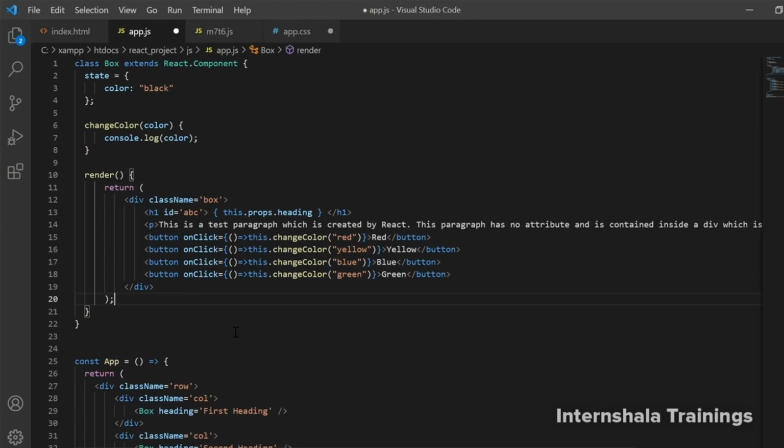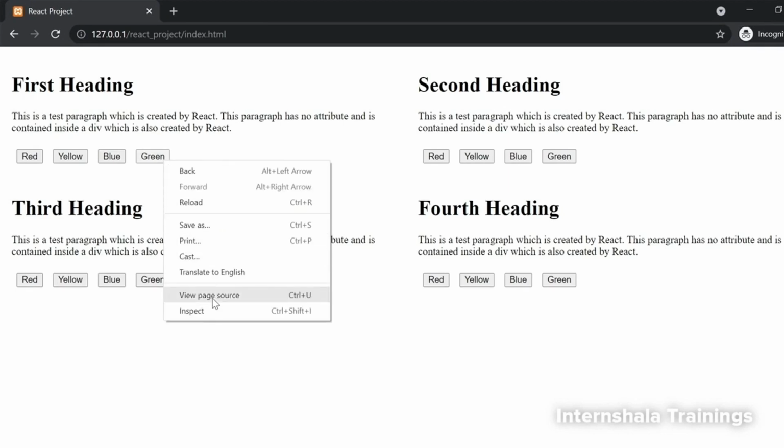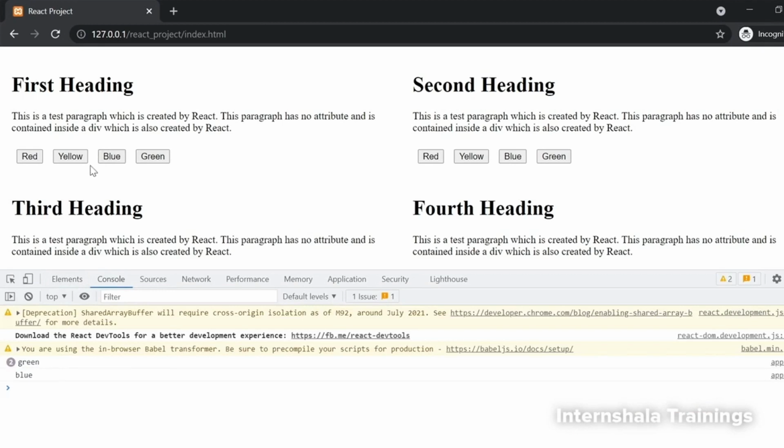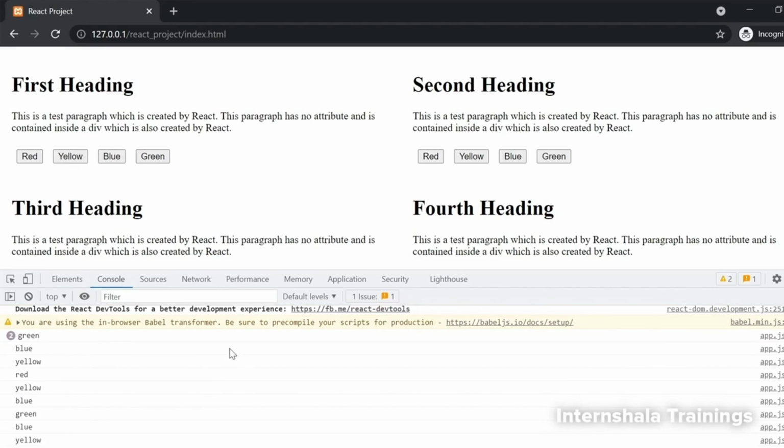If it sounds complicated, you can remember it as a rule that whenever we use an event handler, we must use the arrow function notation to call the handler method. We can also check the console to see if the changeColor method is getting called or not. To open the console, we will open the inspect element and click on the console tab. Now, let us click the buttons and see if the changeColor method is getting called. There you go. You can see that the method is getting called, which means we are able to capture the user event, and that is click.